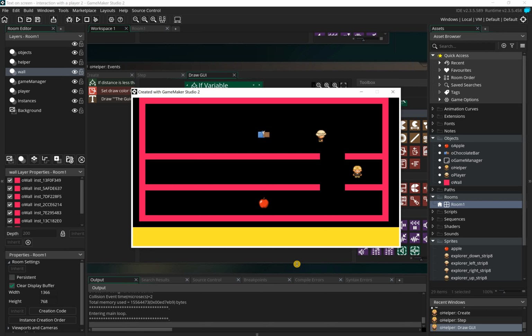Now what you will notice, there's not a bug, but there is a little bit of an issue with the way we've done this. If I was doing this properly in the game, I'd look at the X and the Y position of this. As we're only looking at the X, it doesn't matter where you are, if you're up here or if you are indeed right next to the player, this will work. The reason this works is because it's just looking at one axis. It's comparing the position X here to the player X here. So if I was going to do this again, I'd basically say, if the X is less than whatever and the Y is less than whatever, then show the message.